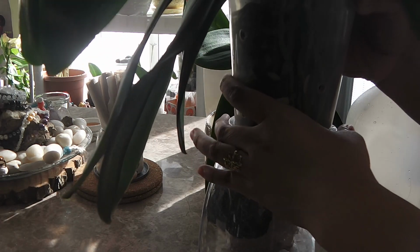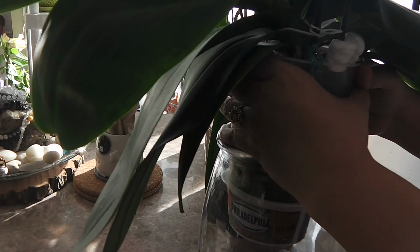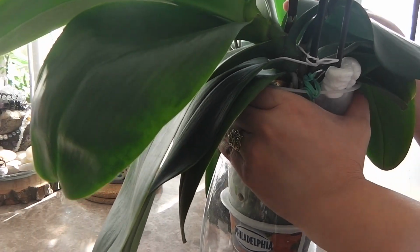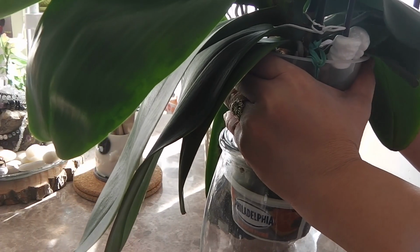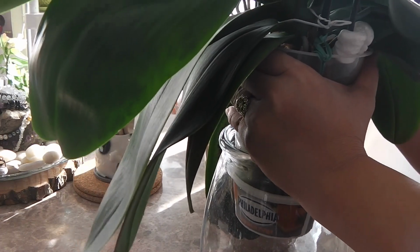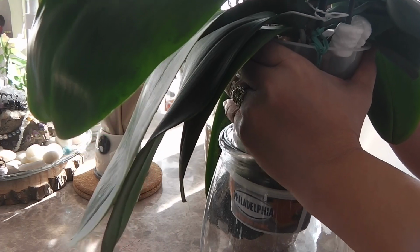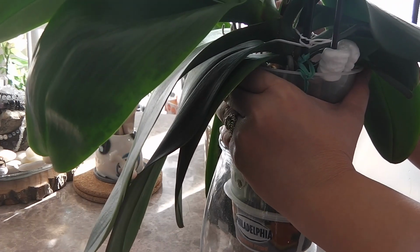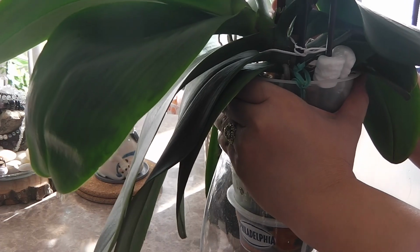And please don't fertilize your orchids when they are blooming, because it disturbs the roots as well, especially when the fertilizer is too strong for the roots, and the roots are really sensitive, so we have to be careful.